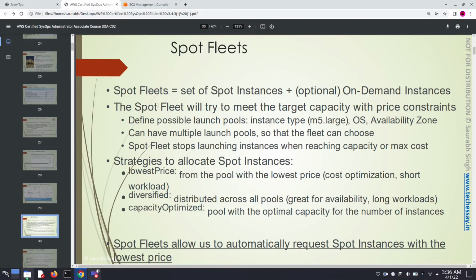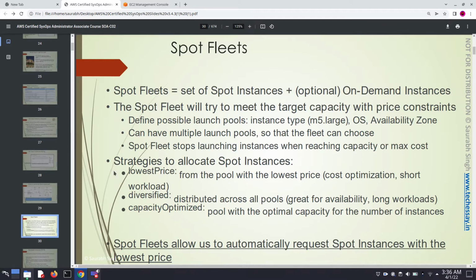The spot fleet will try to meet the target capacity with a price constraint. Here we define possible launch pools, instance type, operating system, and availability zone, and we can have multiple launch pools so that the fleet can choose. And a spot fleet stops launching instances when reaching capacity or maximum cost.